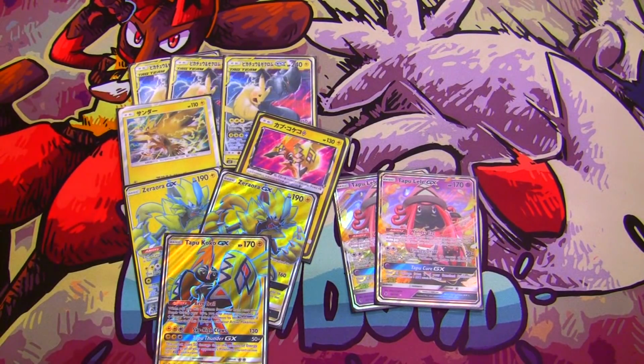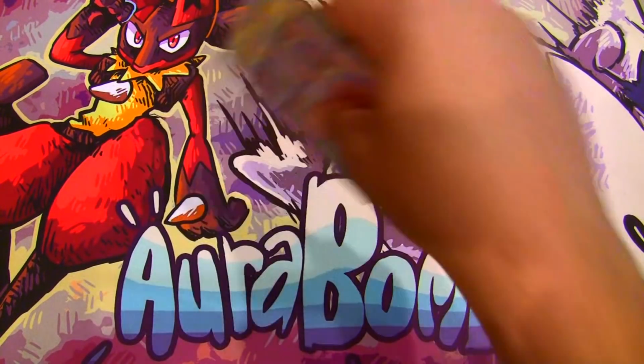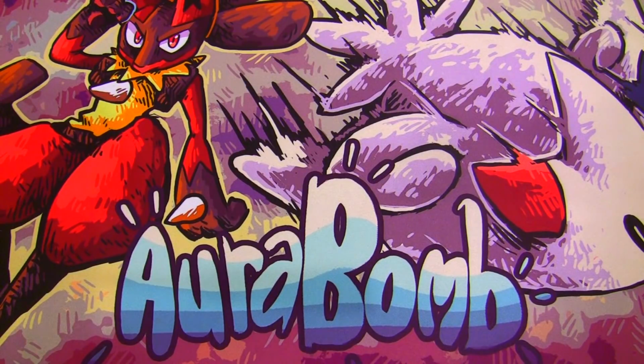But yeah, being able to have that Tapu Thunder GX attack to punish Pokemon that over-attach energies, like Gardevoir, is really, really good as well. So having these strong GX attacks in this deck really does make this deck very powerful. Very, very, very powerful. That's it for the Pokemon.